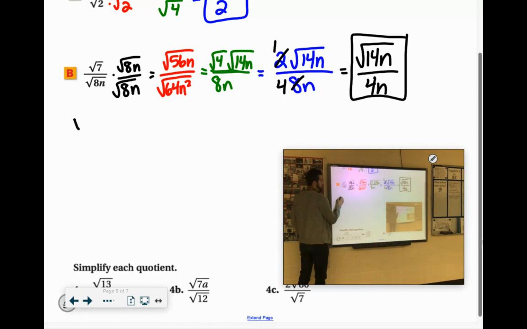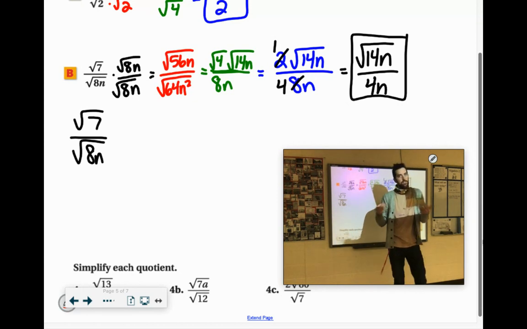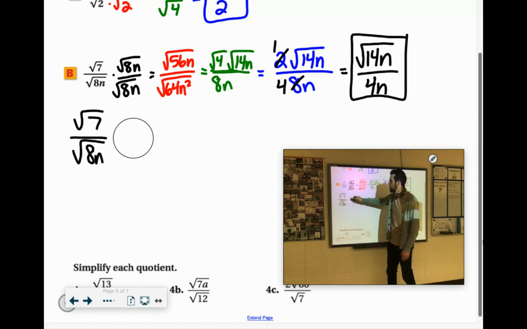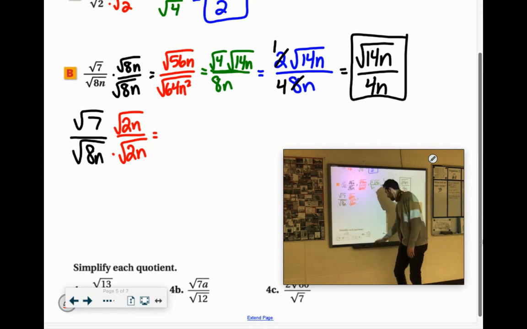The other option is to just turn it into a perfect square. We turned it into 64n squared, but 8 goes into 16 as well. So to get it to 16, you can just multiply by 2, and then we need an even number of n's, so we can multiply by 2n. If we do that up top, or on the bottom, we got to do it up top. So that would turn the denominator into 16n squared.